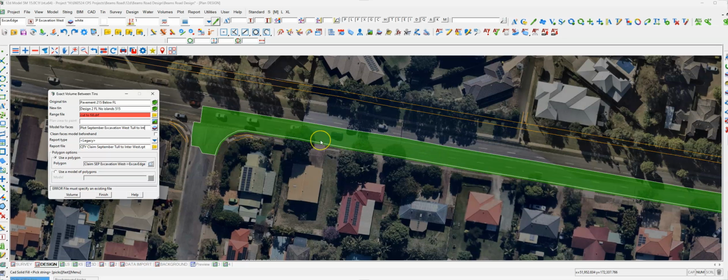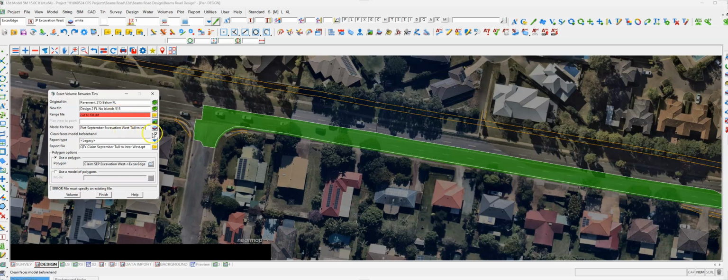So if you had to rerun this quantity because say you selected the wrong boundary, you can check this clean before faces model, and this cleaning actually comes up as an option quite often in dialog boxes on 12D. If you check that box and then rerun the volume, it will delete everything off this model, clean it, before redoing it and reapplying it. So just be aware when you clean, you're essentially deleting. If you had faces and text and then hit clean, you're going to go back to that model and everything's going to be gone and you're just going to have your new faces. So just be wary of using the clean function.